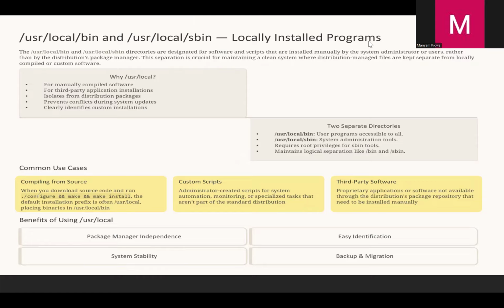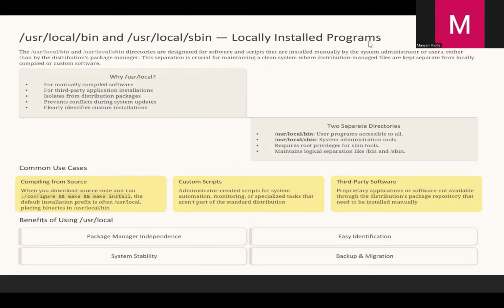Now, why /usr/local? When you compile software from source code or install third-party applications manually, placing them in /usr/local keeps them separate from the distribution's managed packages. It prevents conflicts during system updates and makes it easy to identify which software was installed by the administrator versus the distribution.